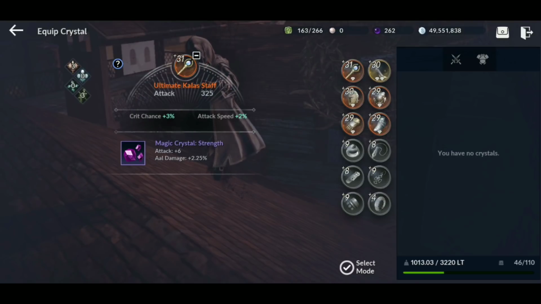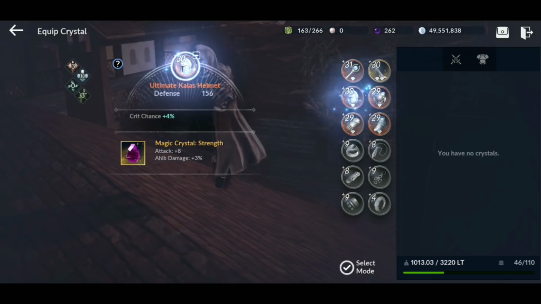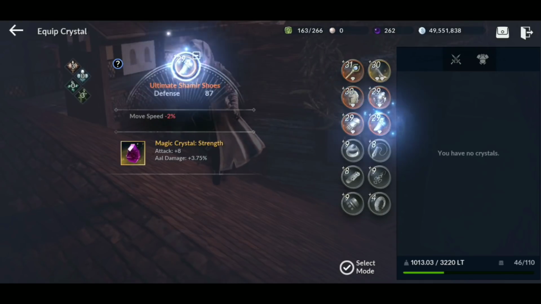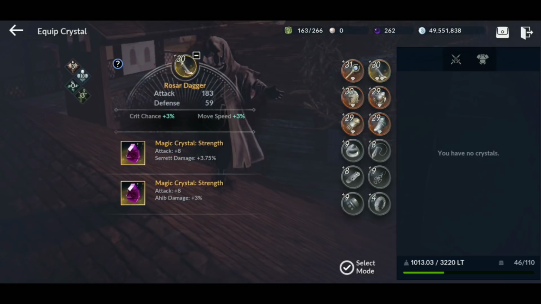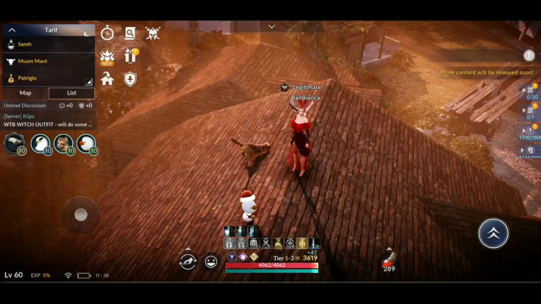So if you can't get attack, go for defense. Don't go for movement or crit if you can. Try to get your combat power. As far as substats, she does have the substats, branch damage, AL, AHIB, AL, AL, AL, and AL. So she's really focusing on all and Serret on her crystals.